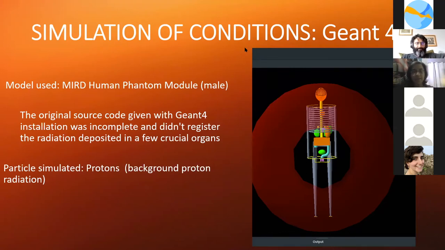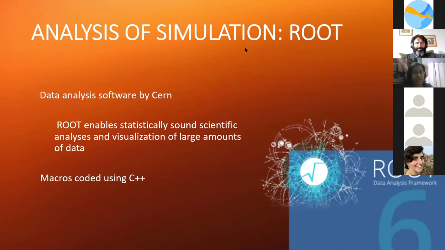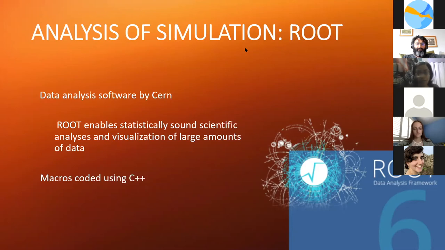They were paired with 10 MeV and a million runs, or 100 MeV with 250K runs, and so on. Data was extracted from the root files created by the simulation using an analysis software called ROOT developed by CERN. It enables statistically sound scientific analysis and visualization of large amounts of data, which was convenient for this project because there were hundreds of thousands of runs and root files encompassed a lot of data. A C++ macro was developed to analyze the root files and find energy in each organ ID. Since the total energy deposition was the result of several hundreds of thousands of runs, to get the average values, what we did was we divided the total energy deposited by the number of runs for each file. So if there was a file with energy of, say, 100 MeV having 250K runs, the macro would find total energy for the required organ ID, and that value would be divided by the number of runs for that particular file. So in this case, it would be divided by 250K.